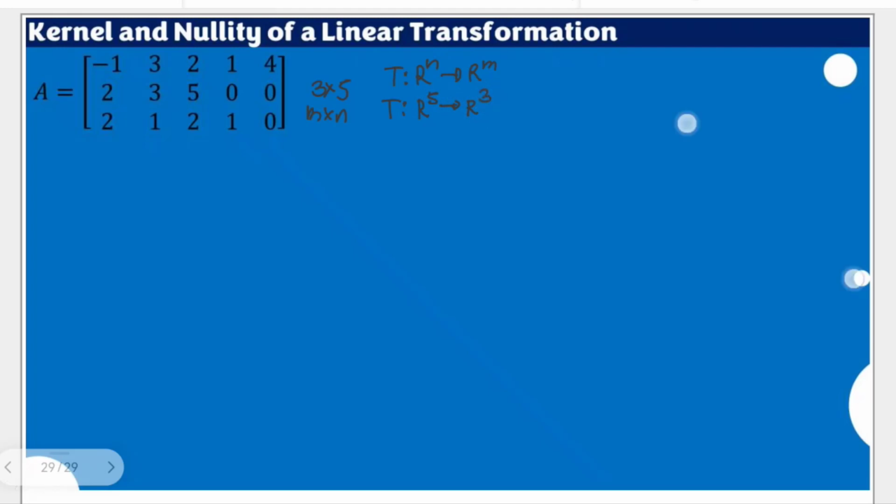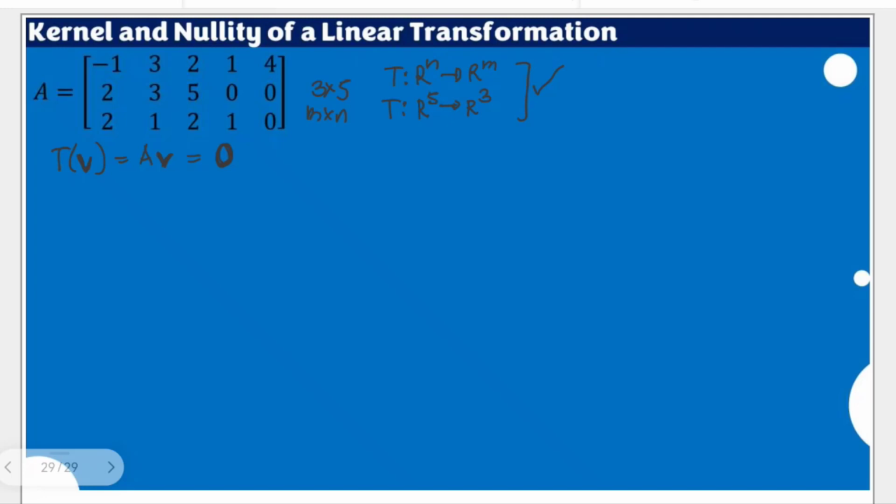Okay, what's the purpose for this? Take note that the kernel is the set of all vectors that will satisfy this transformation: the transformation of vector v is equal to the product of A and the same vector v, equal to the 0 vector. And we're going to solve for all possible values of vector v in the form of a set, because the kernel is a set. The purpose for this is to understand what type of 0 vector we're going to use, and on what type of vectors v we're going to solve for.